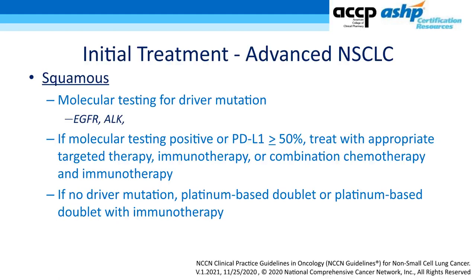As we move forward, we would be continuing to evaluate that PD-L1 status at greater than 50%. As described in the prior slides, we can treat patients of all histologies with some of these combinations or single agent immunotherapy options. And furthermore, as we move into those non-driver mutation patients, we do offer platinum-based doublet or platinum-based doublet with immunotherapy if they're amenable to immunotherapy treatment.